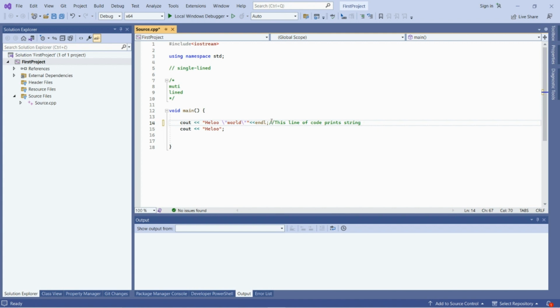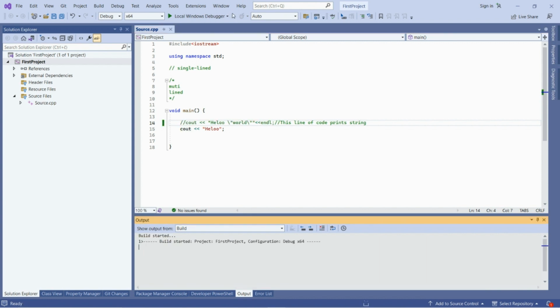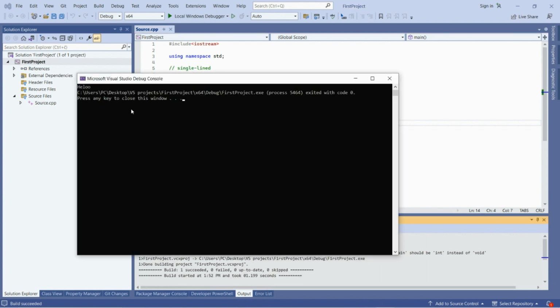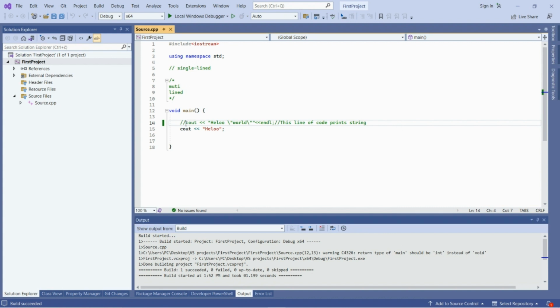Also use comments in case you want to remove some part of code for the time being, but you want to use that part of code later. Instead of deleting it, you can just comment it. And now, when I run this code, this line of code is skipped. And if I want to use this line of code again, I just need to uncomment this.